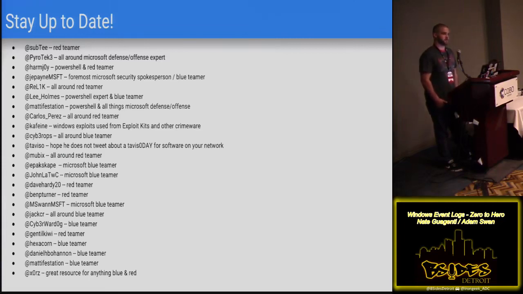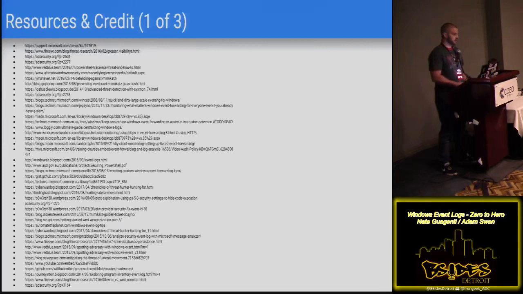Florian Roth has a really good resource for SIEM signatures called Sigma. It's on GitHub. I helped develop that with him and Thomas Patzke and some other really smart folks that we have a Slack working group for. And then you have all the Microsoft folks, all the red teamers on here: SubTee, Metcalf, Harmj0y, Relic who works with TrustedSec, and all those other folks. These are resources, and credits to the people whose blogs we've read.